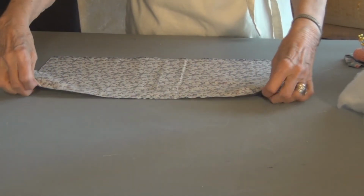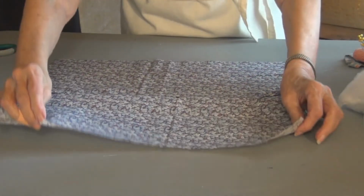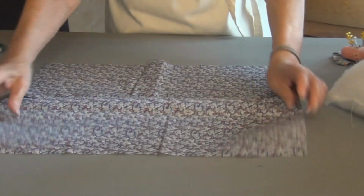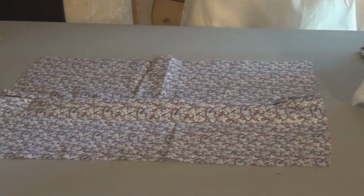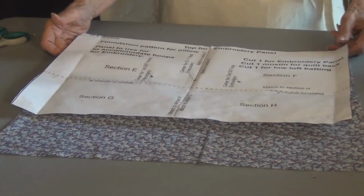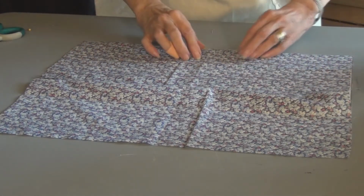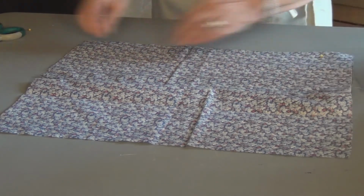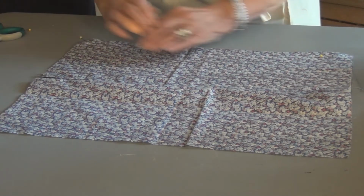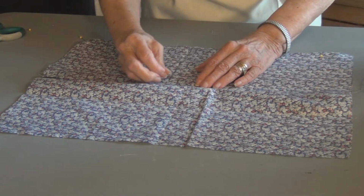So now we've got that zipper in. Now what we're going to do is make the placket for the zipper. And the easy way to do that without a whole bunch of measuring and stuff is to use your foundation pattern. On the side where you edge stitched, what you want to do is match the corners and pin them, and then smooth up and just pin right there.